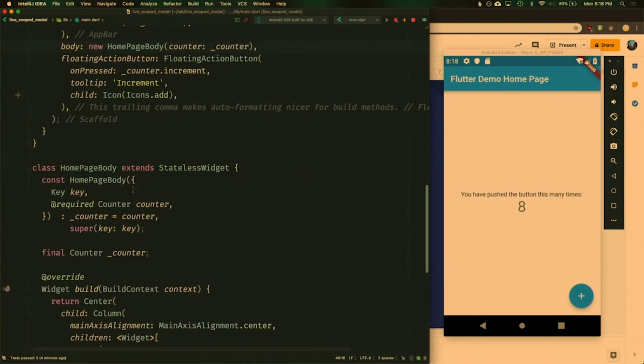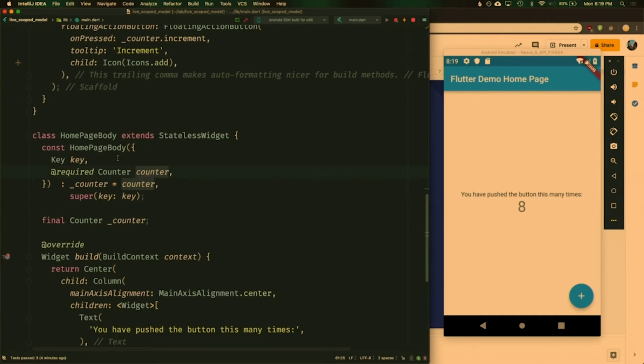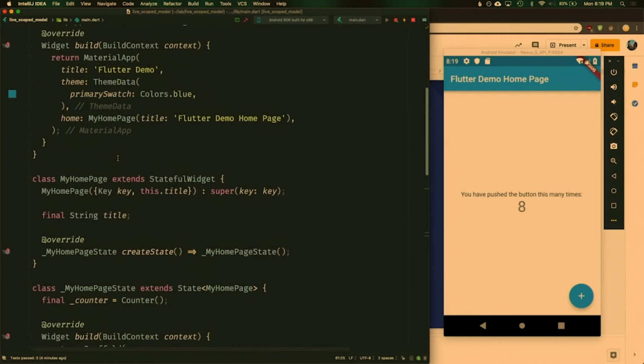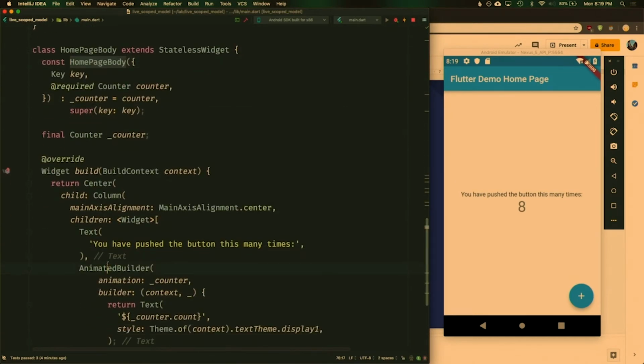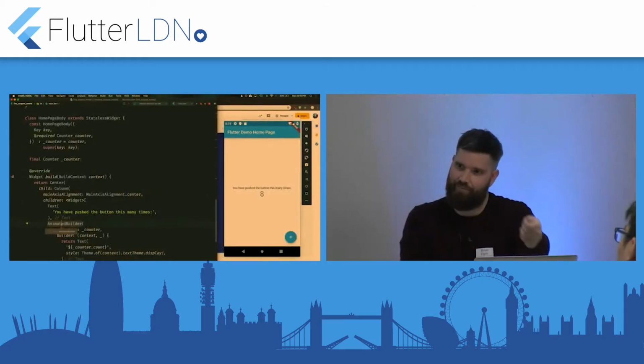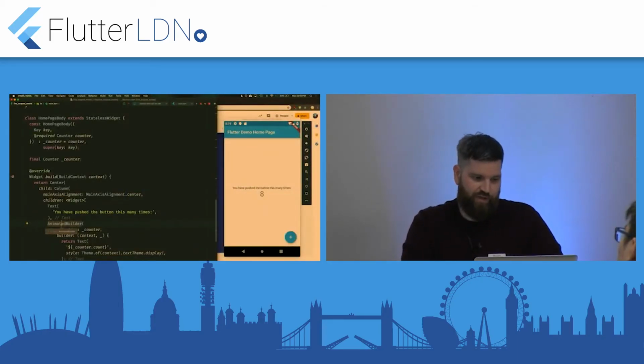So what's nice about that is that Flutter, or these tools in IntelliJ are really smart, and it'll actually refactor. It'll take this code out of here. So we got my homepage, and then in the scaffold, where we used to have that big chunk of code, we've just taken that and made it its own widget. And then I'm just going to do that one more time. And this is just to create a kind of a deep widget tree in a way that shows you how you might have to pass that counter down the widget tree. So let's go ahead and extract one more widget and call it counter text.